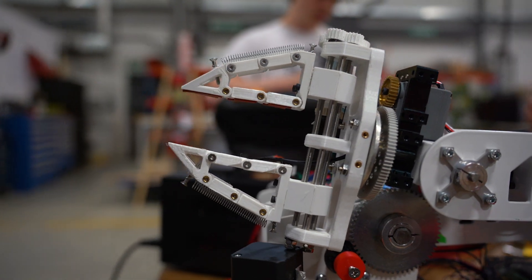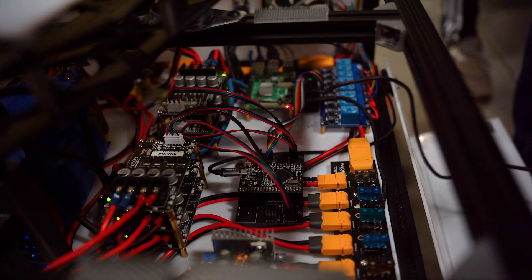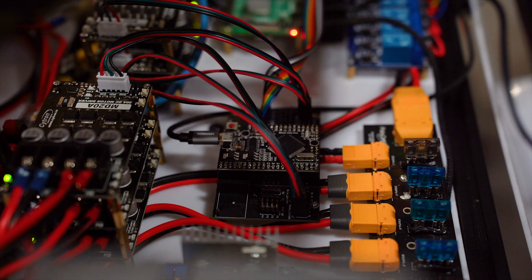On top of that, it also needed to be modular to attach the robotic arm or science experiment. All of this had to work off our new 24-volt design with our custom batteries made to be easily swapped in and out. Last year, we had many issues at the Canadian competition with the power distribution and our terminal, which had too many screws and was really finicky. So this year, we designed our own, integrating proper power distribution, monitoring, and safety such as fuses.